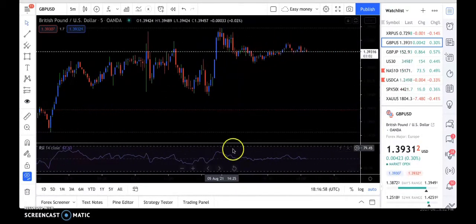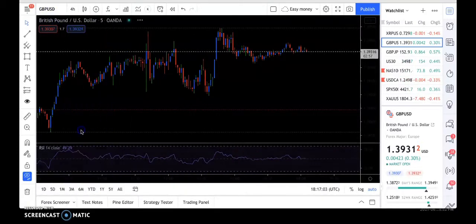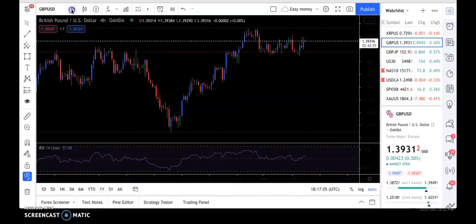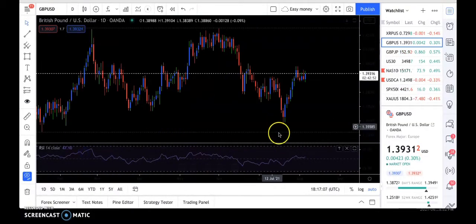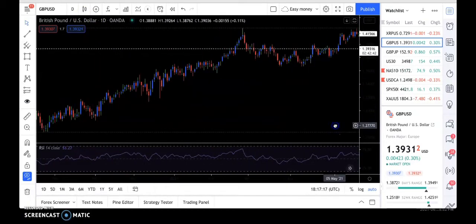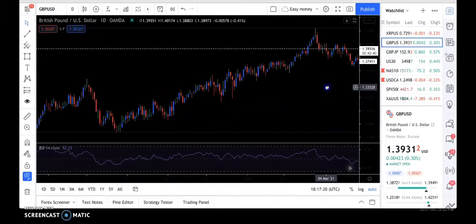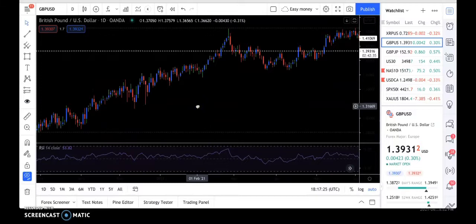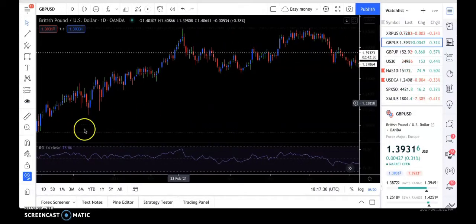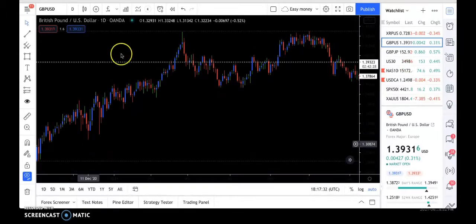So on the lower time frames it's kind of hard to use, but when you go up to the 4-hour and the daily, it really matches up more clearly. Like right here, bought. Right here, sold. You feel me? And once you learn how to catch it the right way, this indicator can be very helpful to you. So let's go to the next one. We're going to delete this one.